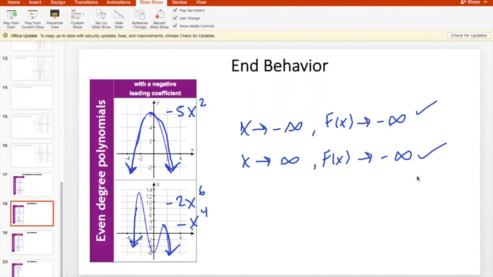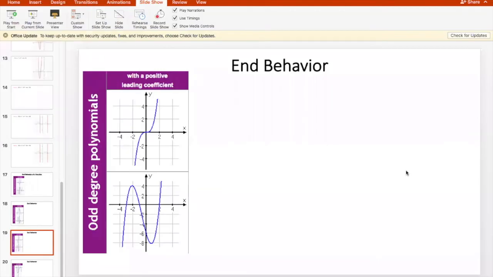So next we will look at not an even degree, but an odd degree, like 3rd power, 5th power, etc. All right, so let's take a look at an example of odd degree. So you might have x to the power of 3 being odd, or maybe you have something like 6x to the power of 5 being odd. Again, you're not looking at the coefficient, you're looking at the power, and these are positive, okay?